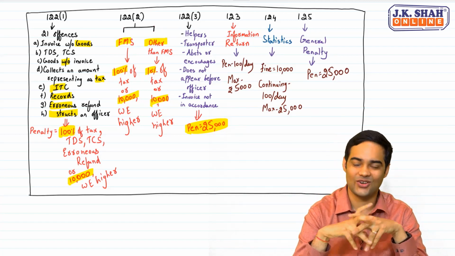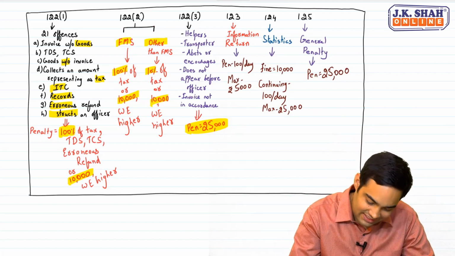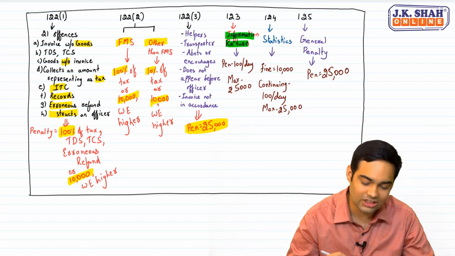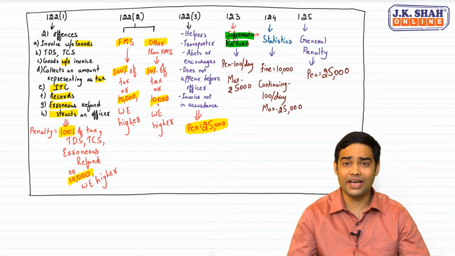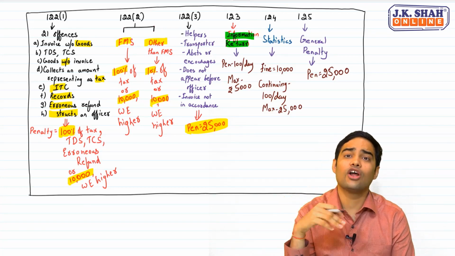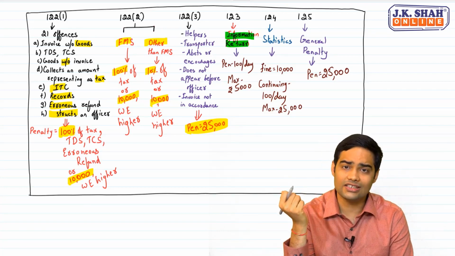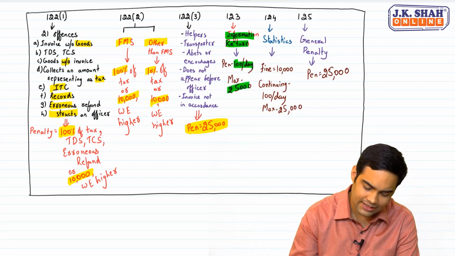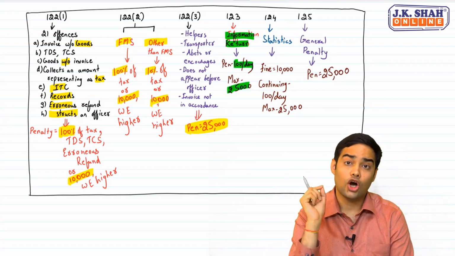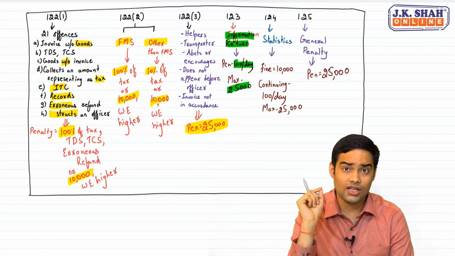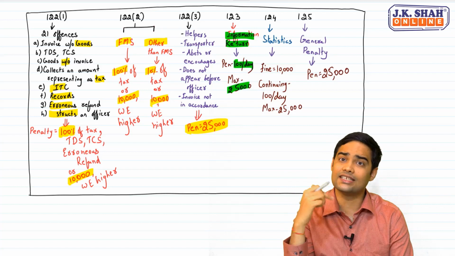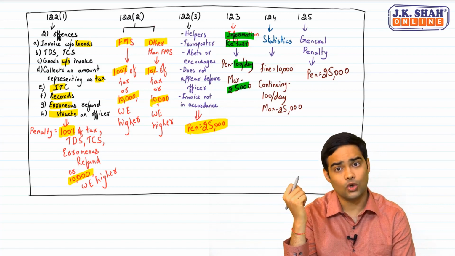Okay. Information return. Say suppose someone does not furnish information return. RBI or SEBI or a taxable person who is required to furnish information return. If that is not submitted, 100 rupees per day, maximum 5,000. All these are CGST. That means the same amount under SGST, the same amount as GST. It will become double. Okay.